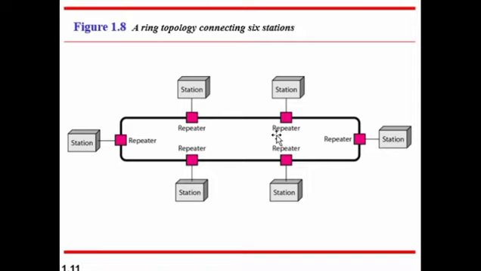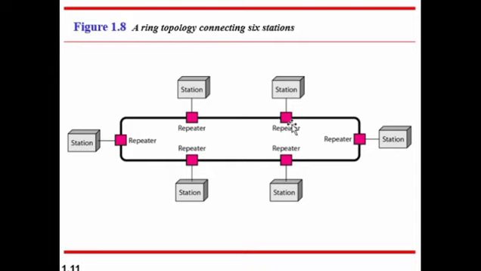This is the station. If we transmit the signal from here via this communication line, when this signal reaches here, it may lose its strength, right? So the signal may become weak. So this repeater, which you see at every node, at every station, will re-strengthen that signal, right? So this is the purpose of using a repeater at every station.